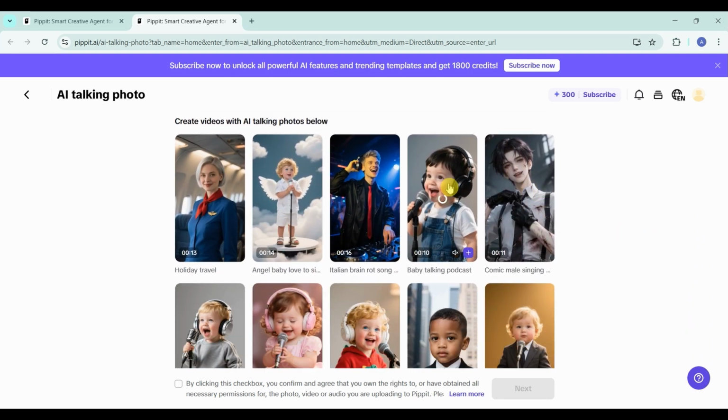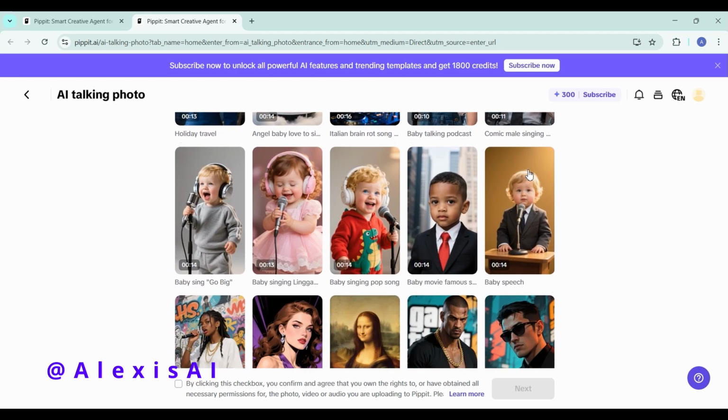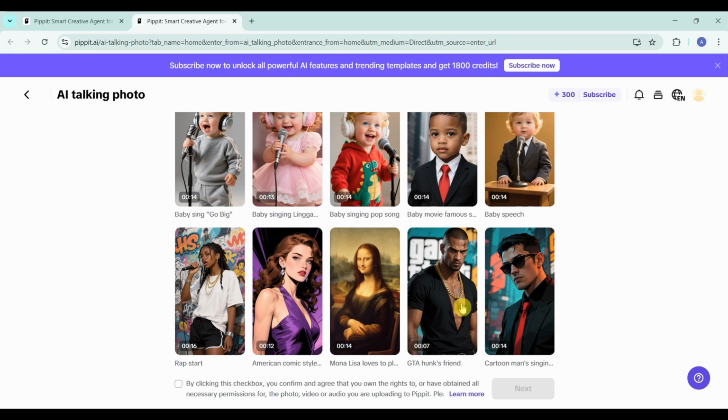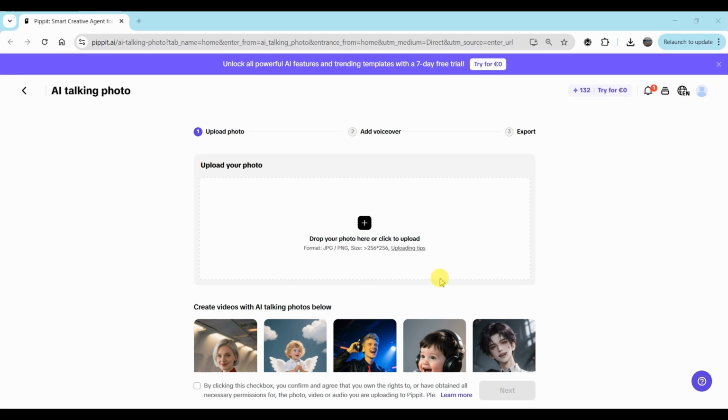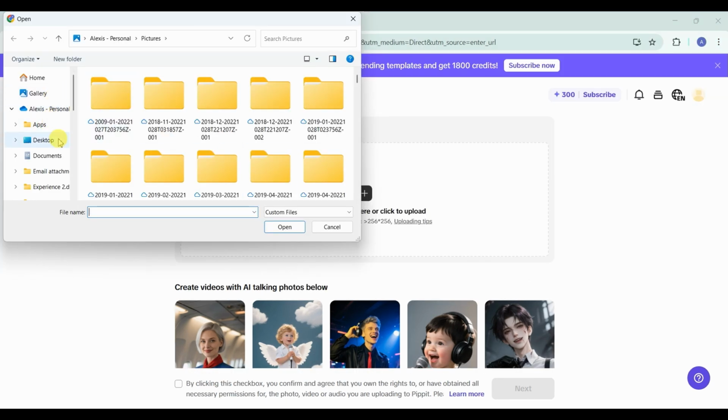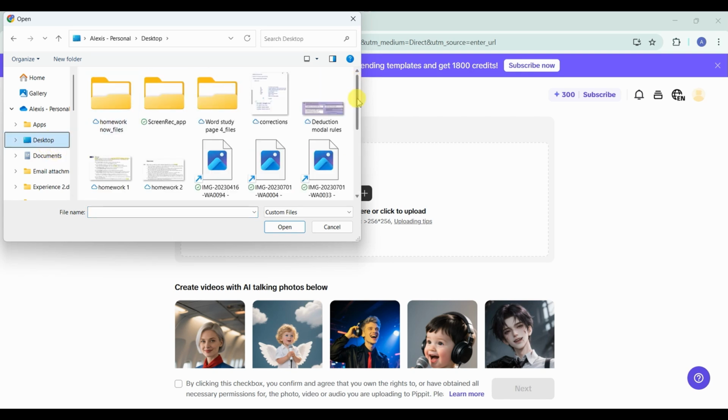If you don't know where to get started, just go ahead and scroll down and you can check out some of the inspiration below. So we've got the classic, adorable talking baby. We've also got some comic book looking characters. We've got a talking painting, so just go ahead and get creative. All right, so once you have decided which photo you would like, and don't forget later on, I am going to show you how to get very creative. So stay tuned for that, as I will show you how to make these fun photos as well.